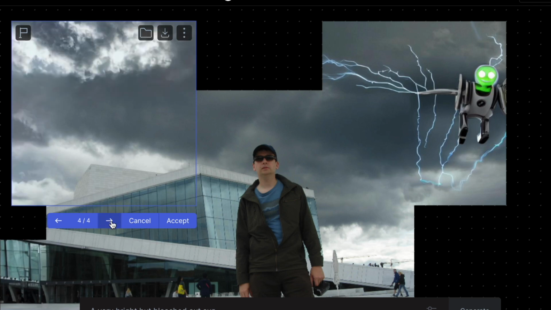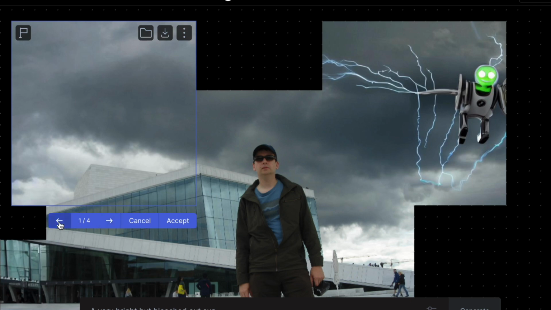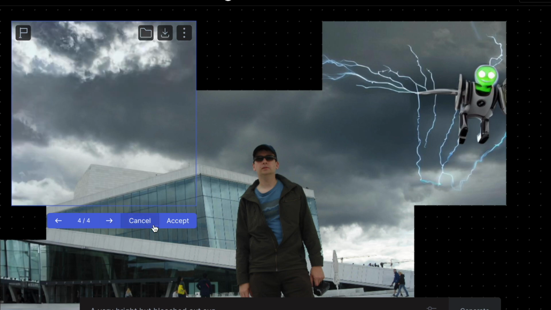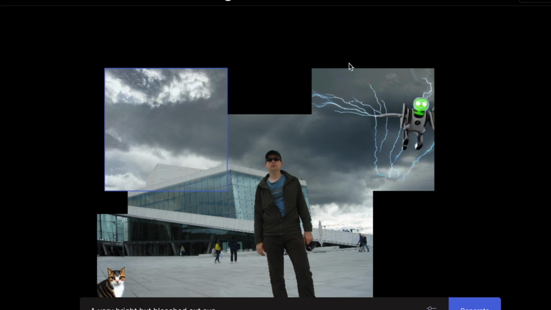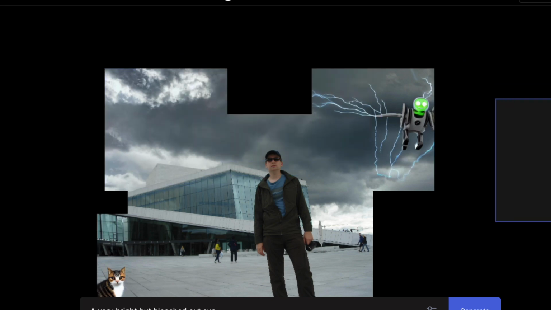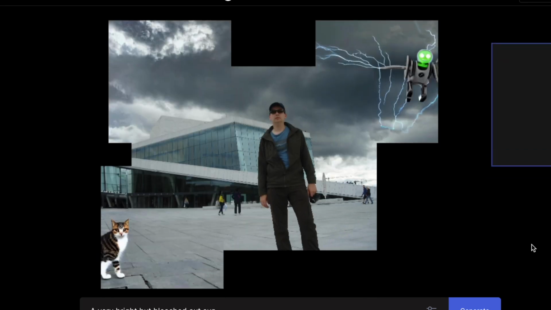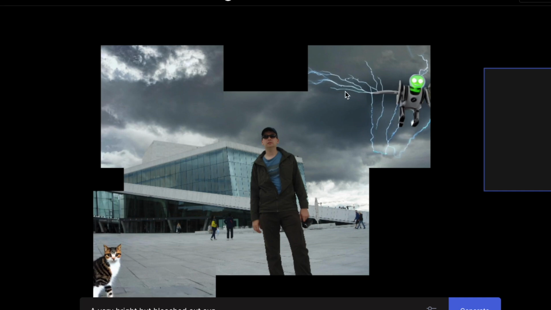It's interesting where it puts the sun. But that's pretty cool. Like this one, number 2, looks a little better with the sun, but I love how it did the clouds on that one. That is super slick. So again, I could zoom out and you see that with these just short little steps, I've taken this image of me, which was right here originally, that little square in front of the Opera House in Oslo, and I've added all these crazy dimensions to it.